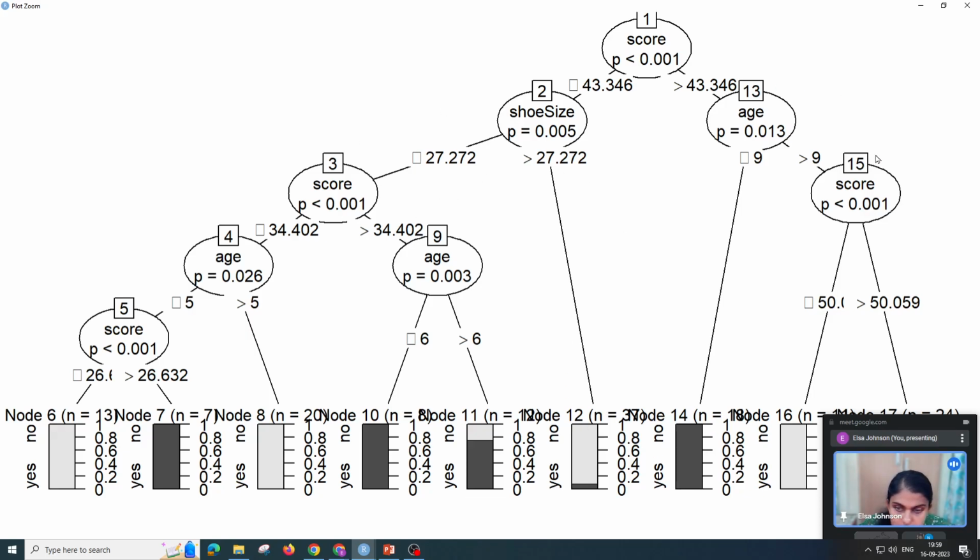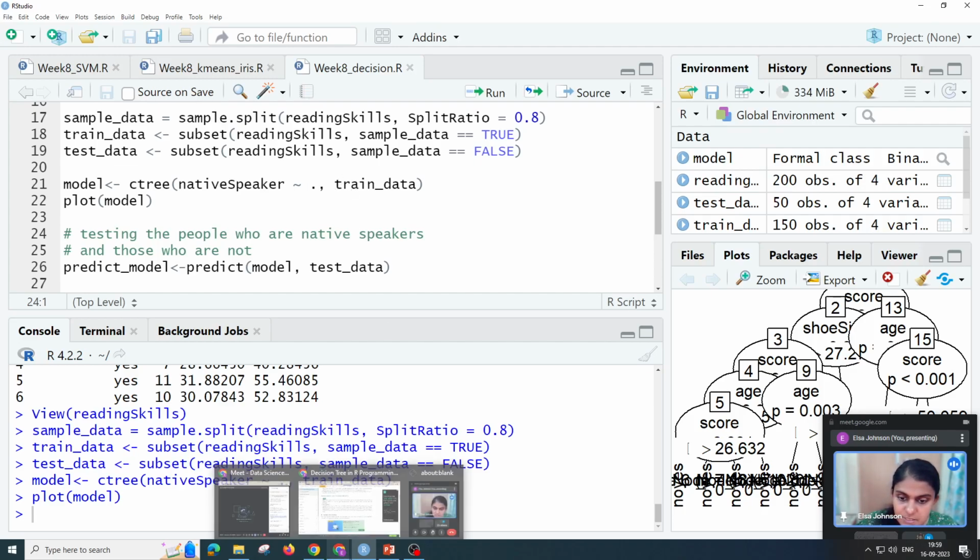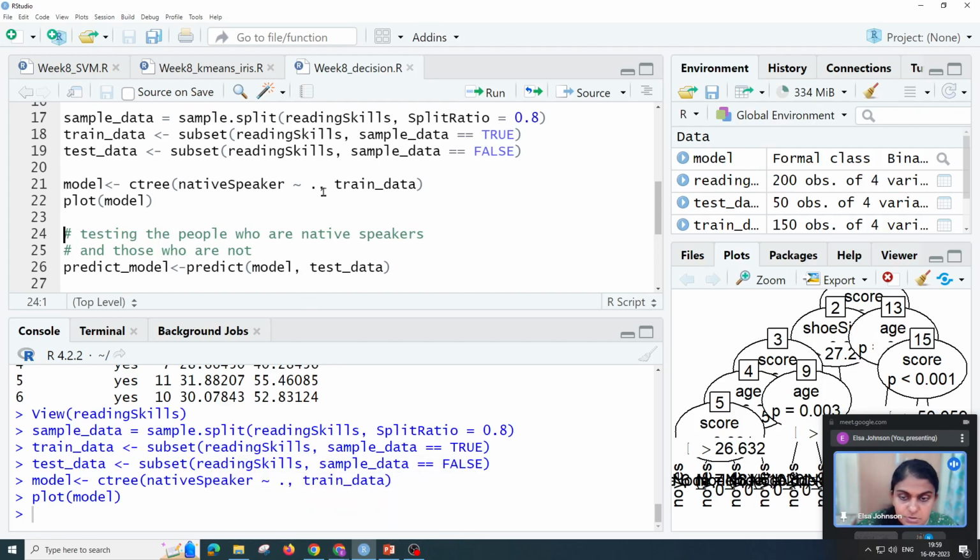Okay, so this is how the tree looks. This is how the tree has been formed for the particular function arguments that we have given. We haven't given any special arguments like number of trees or number of estimators. If we specify them, it will change accordingly. Right now all the default values were taken, so we have plotted the model.